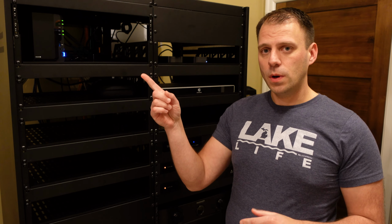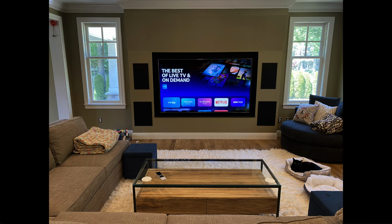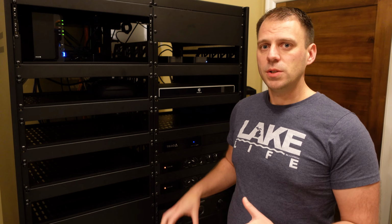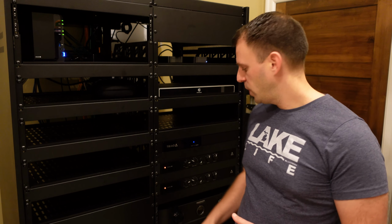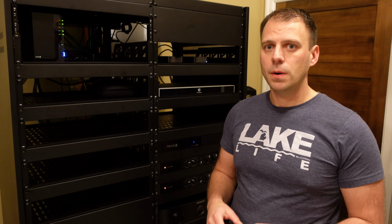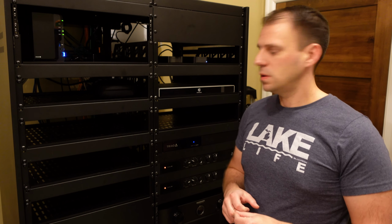However, if you recall from some of my last videos, you'll know that I've talked about having a 2.2 audio setup in the living room. And one of the things that I've been tinkering around with is driving both zones, the theater main zone and the living room zone 2, off of a single preamplifier here in the rack. And I've already made some gear changes and switches and such to do that.